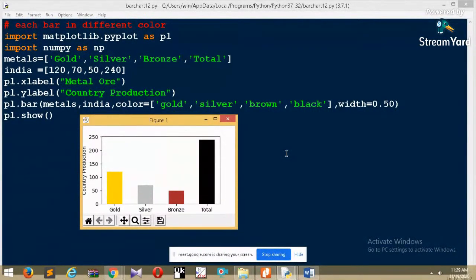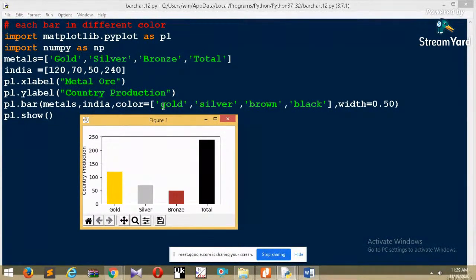So that's why I am using this technique. Both ways are possible. If you want to mention different colors for all the bars, this is the technique through this list, or you can mention a single color for all the bars. If you write color equal to gold simply, then all the bars will come in gold color. This is the difference.